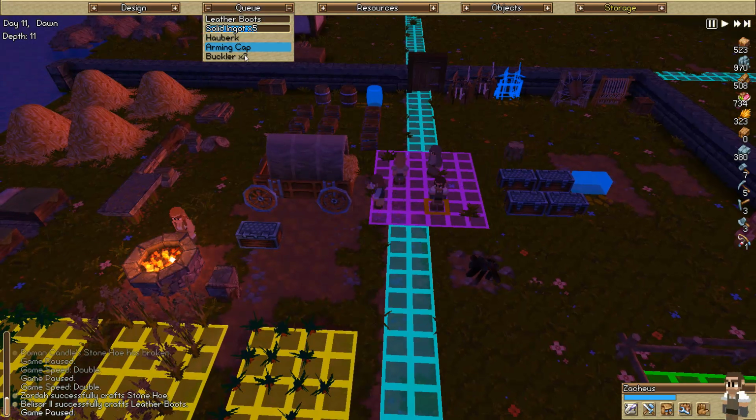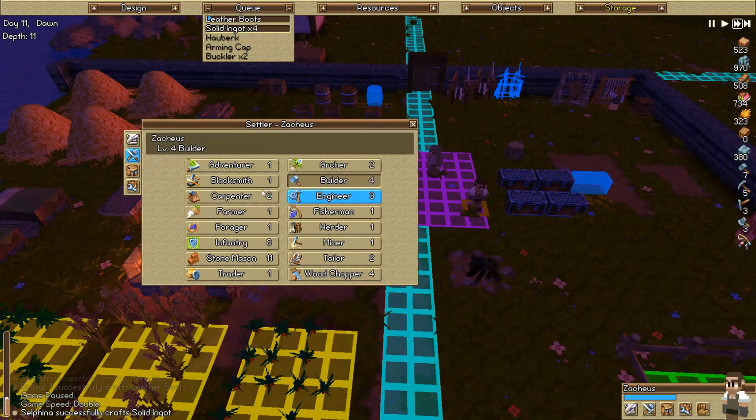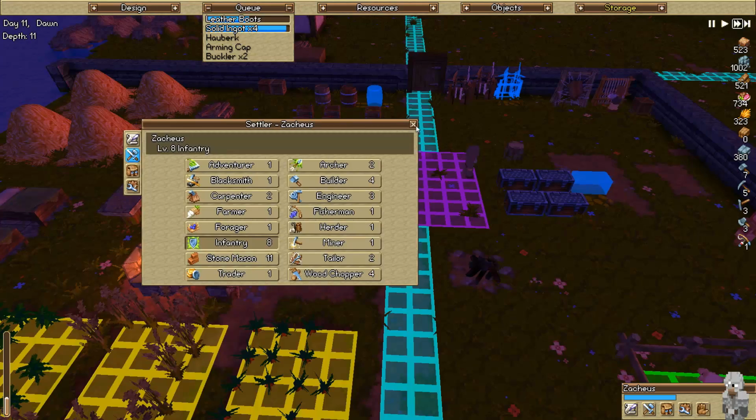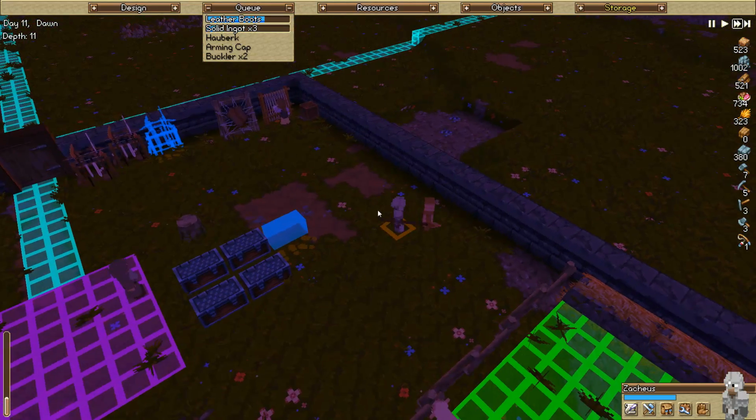Did we get the thing made? Yeah, we did. We made like 10 of them. Alright, so let's hit F2, and we'll just turn him into a soldier real quick. Where is that? I can never find it. There it is. There we go. Oh, that spear's pretty long. I like that spear. What's the danger from it?